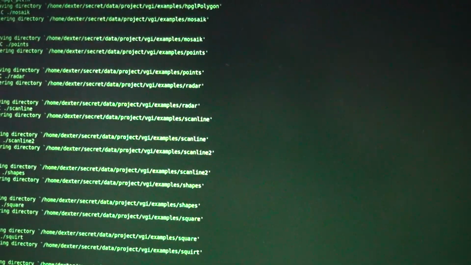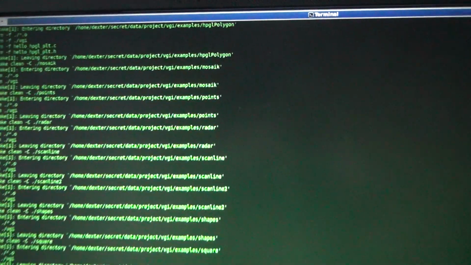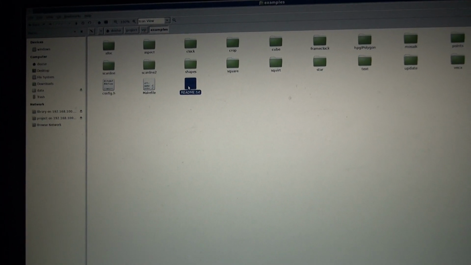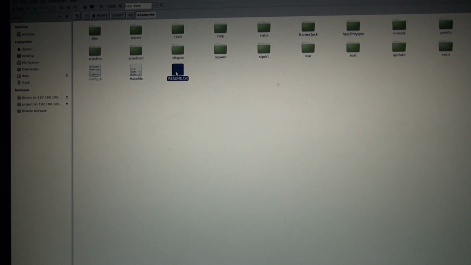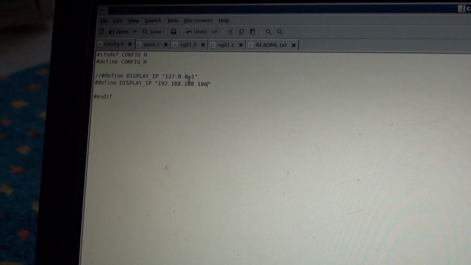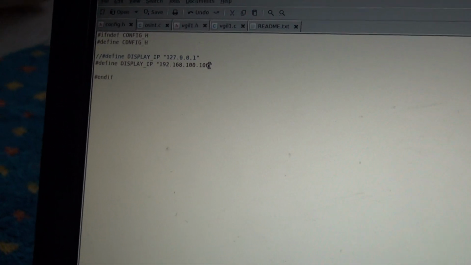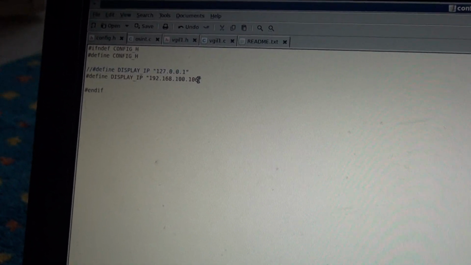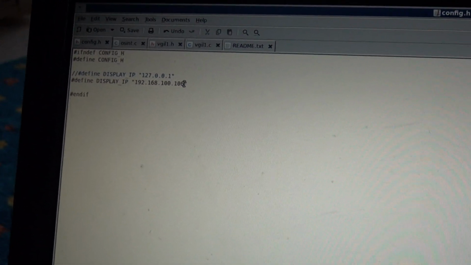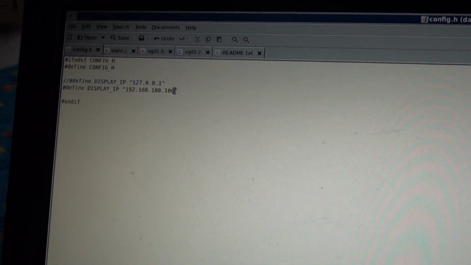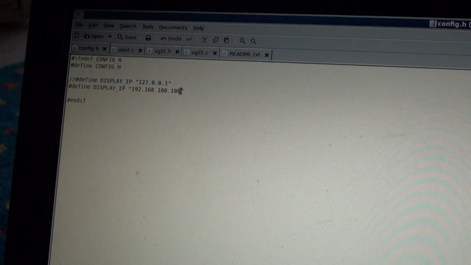One important thing for the examples, if you want to try them, keep in mind that VGI is basically a network protocol as well, and here you have this config.h, where you can set up basic parameters, and you should configure your IP address here. That's the IP address where the display is located, hard-coded before you compile. You should set that properly. If you are intending to use it only with the SDL stuff, then it's localhost, that's the right IP address, and will always be fine.